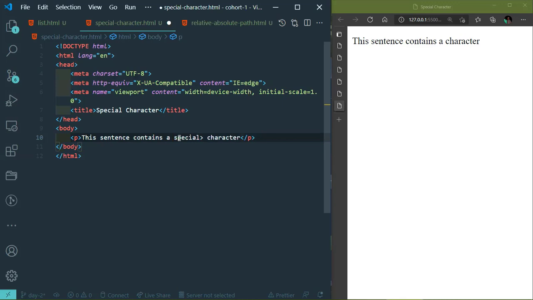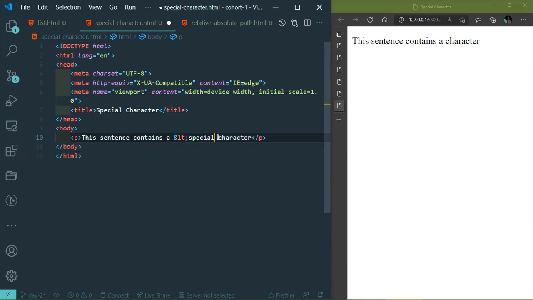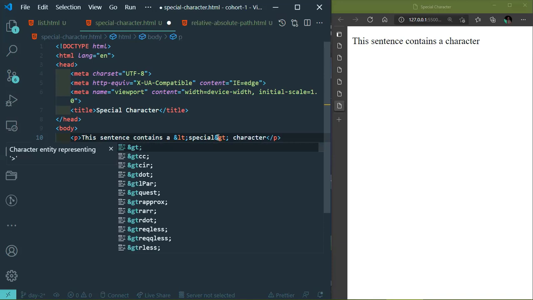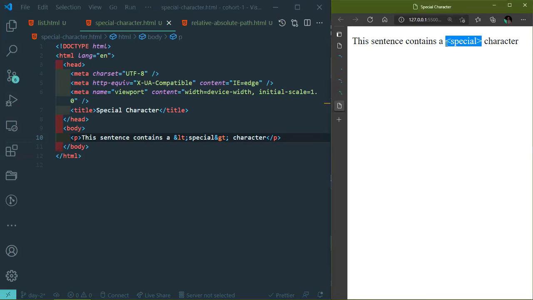A special character starts with the ampersand and ends with a semicolon. Then within it, I write what I want. I think it's LT, and here I'm going to replace it with ampersand GT. So if I save this, now you can see special showing the way I want it on our browser.